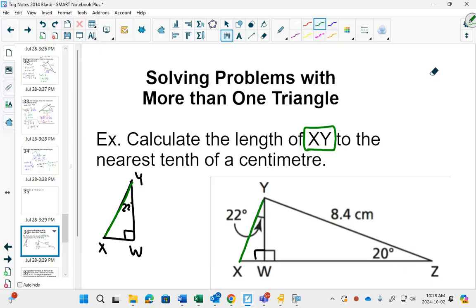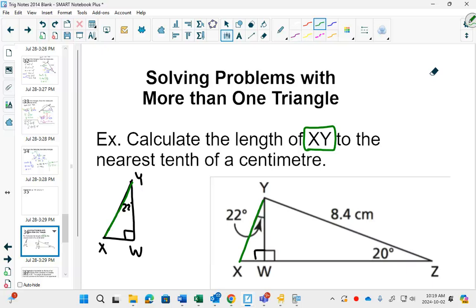Can you see that right now? We can't solve for that green line on that triangle because in order to solve everything on the triangle, including the green line, we need one side and one angle, or two sides. But we need two pieces of information with at least one side. And we only have, besides the 90 degrees, the 22 degree angle.